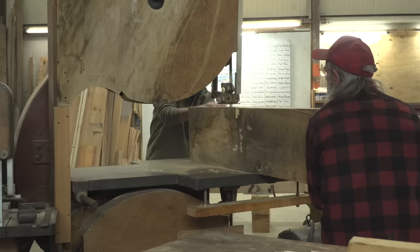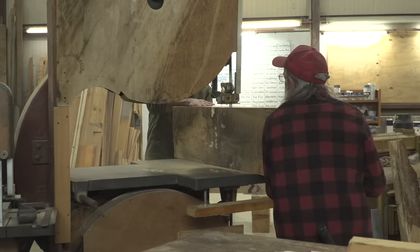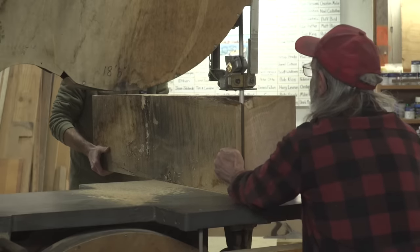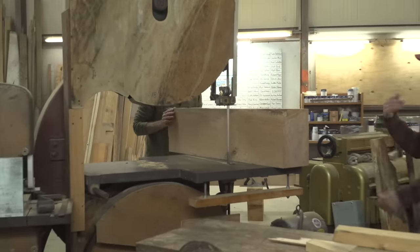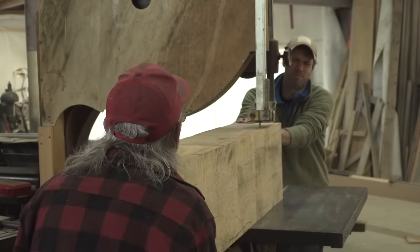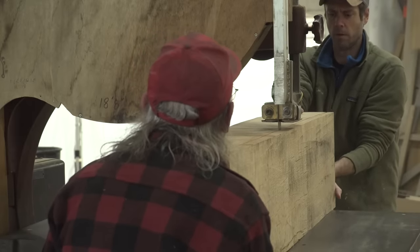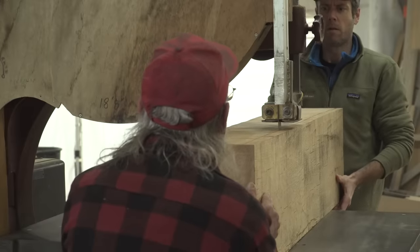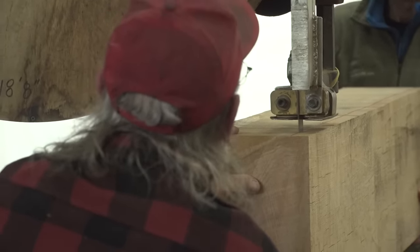It is really going to be made to be a very safe and secure boat, because I wouldn't even go on it if it wasn't. Look at this saw perform — it's just working great. On Orca we're going to use it for all kinds of different things: resawing, making laminates, progressive bevel, and so on. This is a special one because you can do progressive bevel ripping on it, which means that when you tilt it, it doesn't move away from the fence, like a table saw. Orca requires all of those things — progressive bevel sawing, laminates, cutting timbers to size.